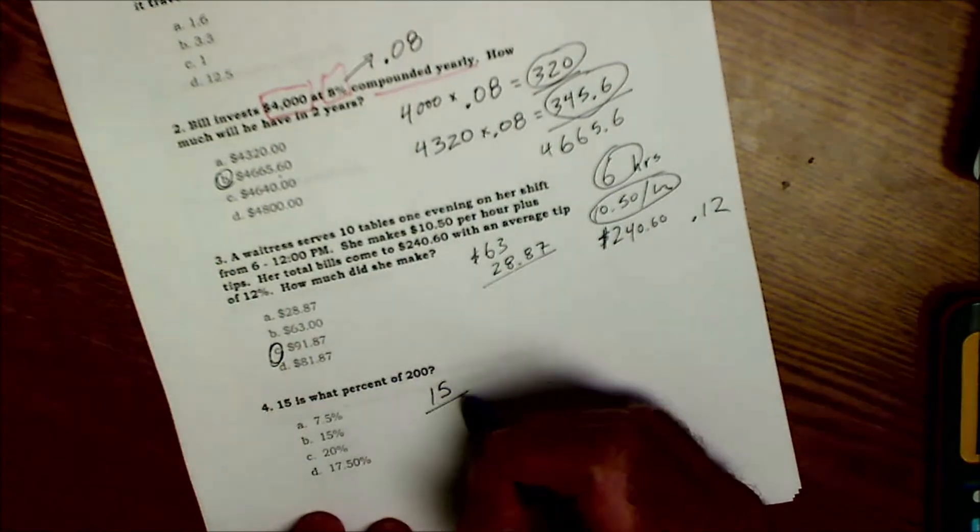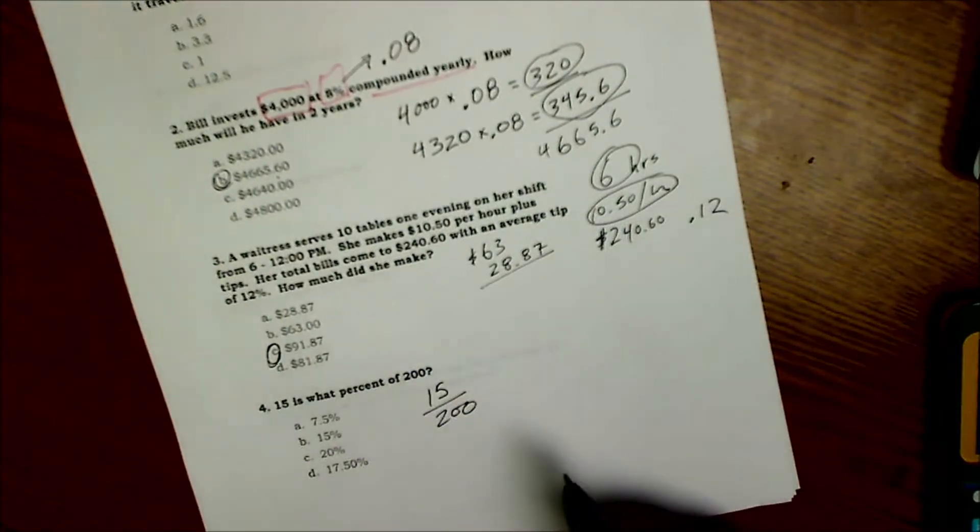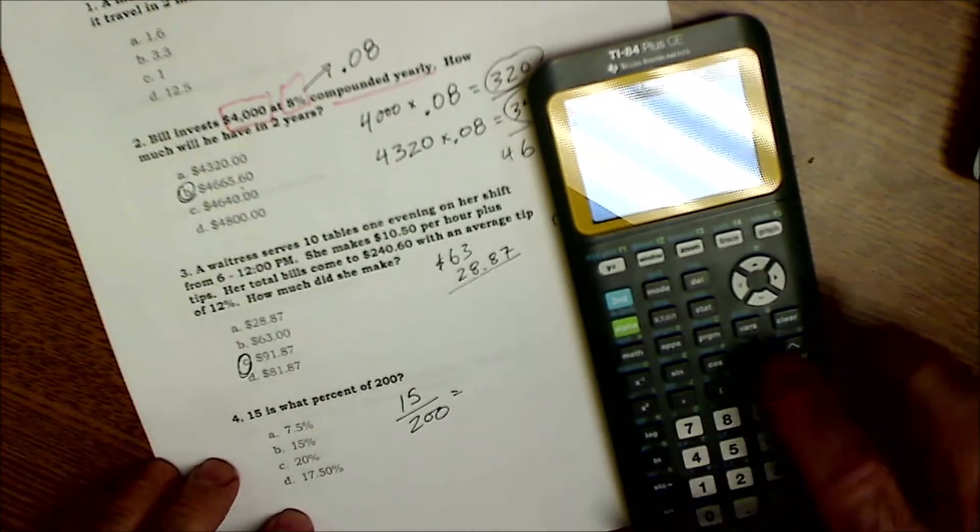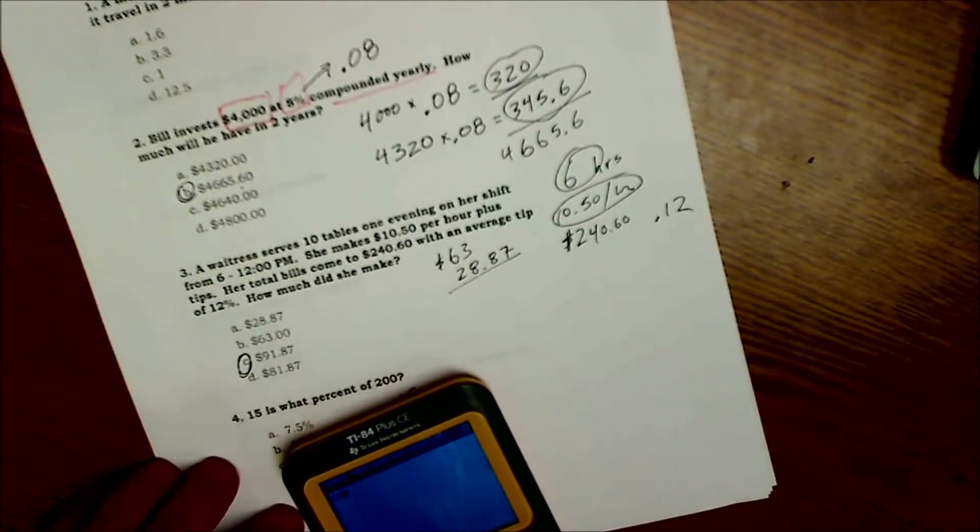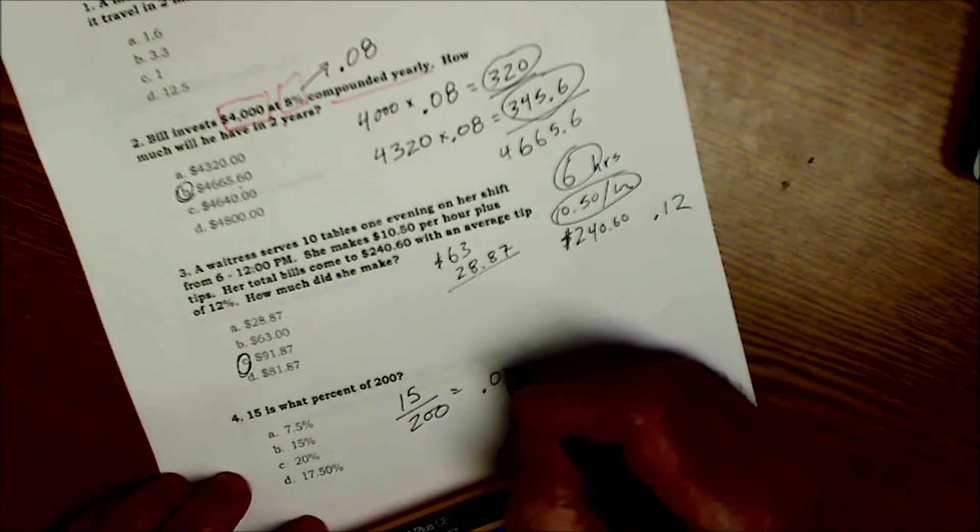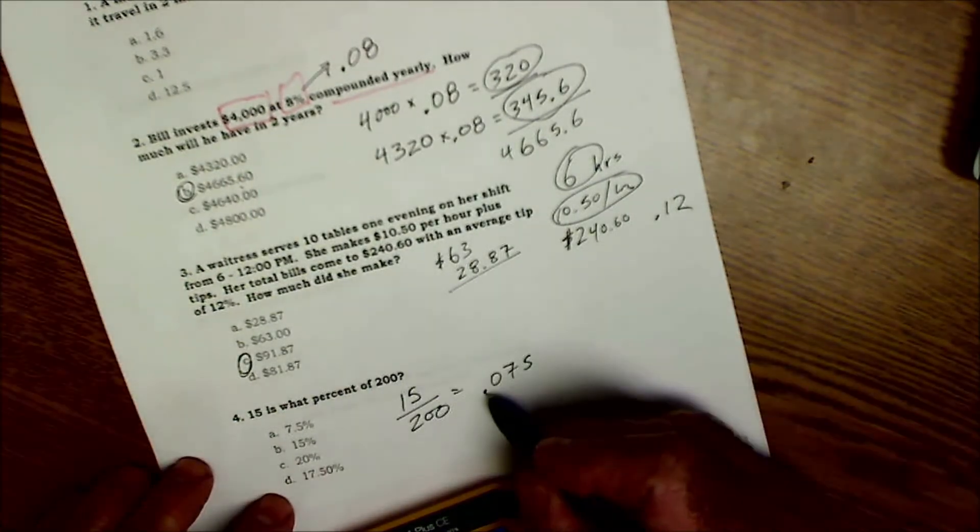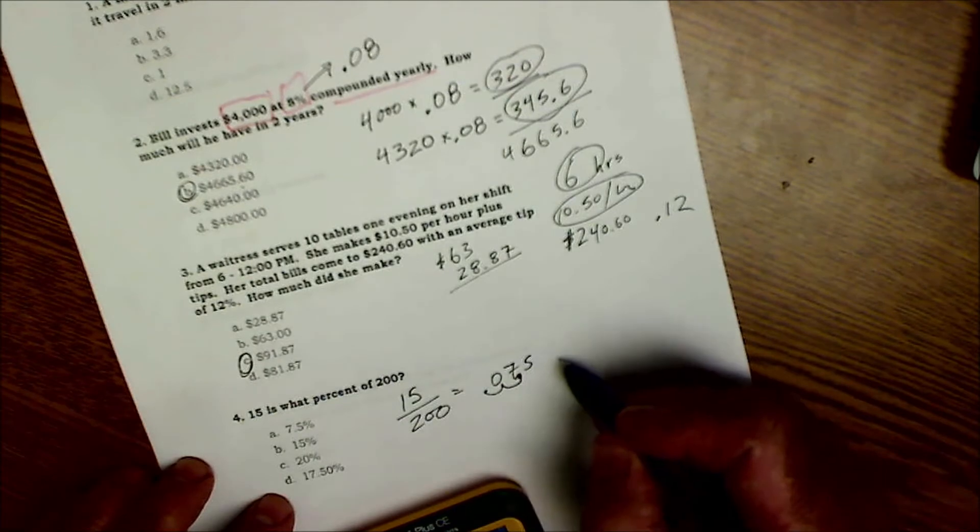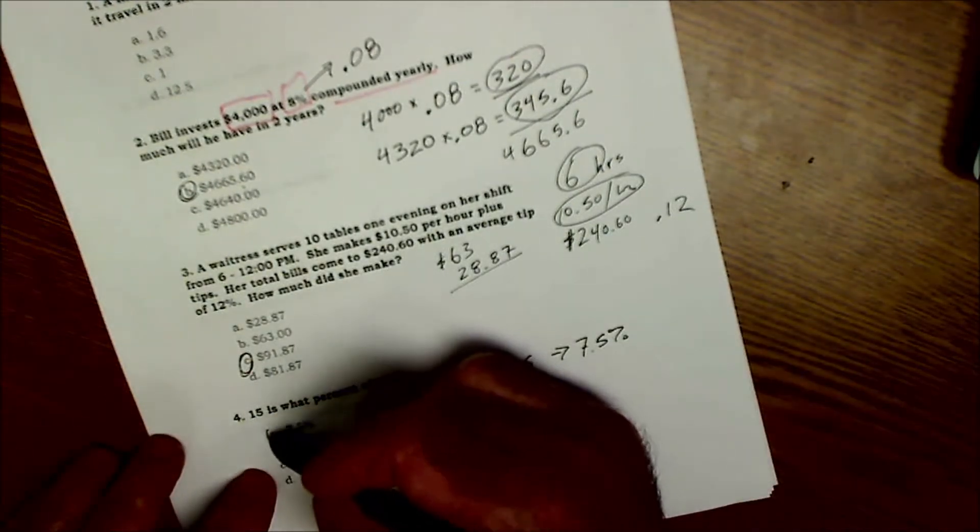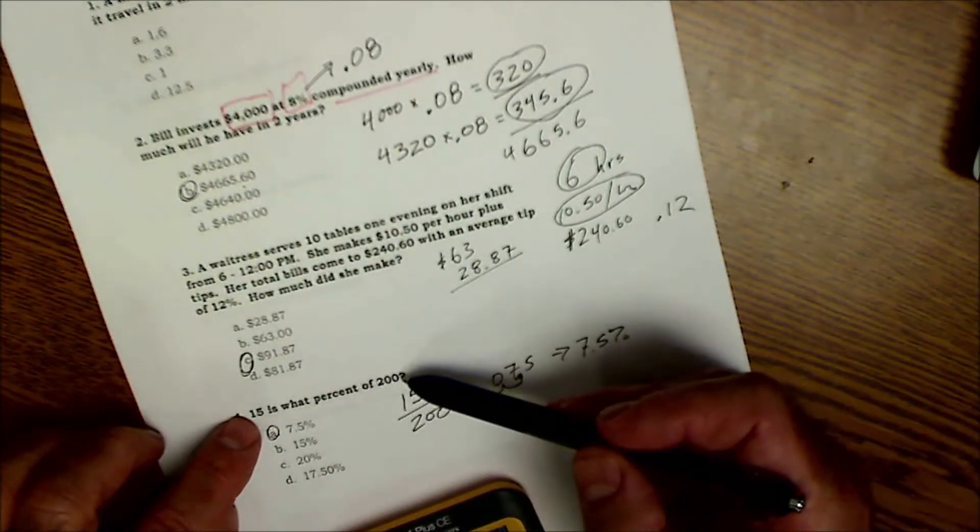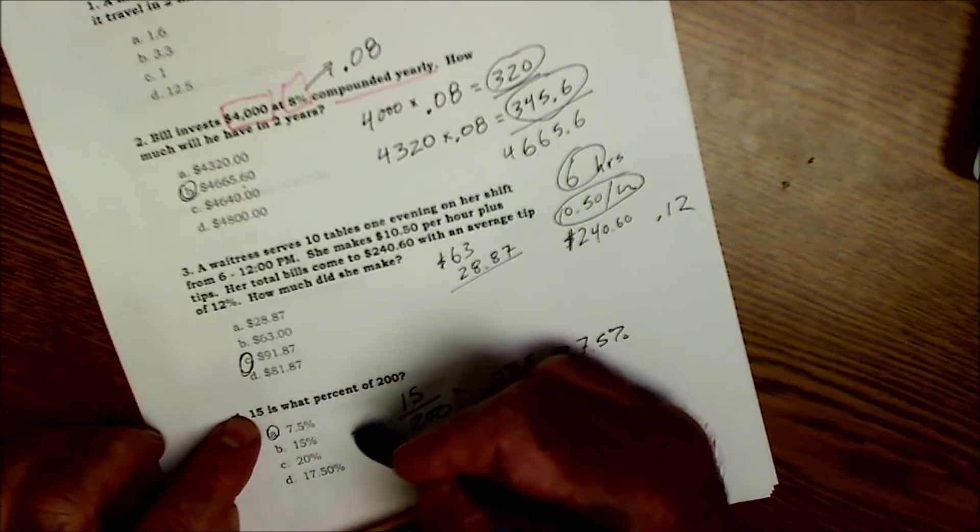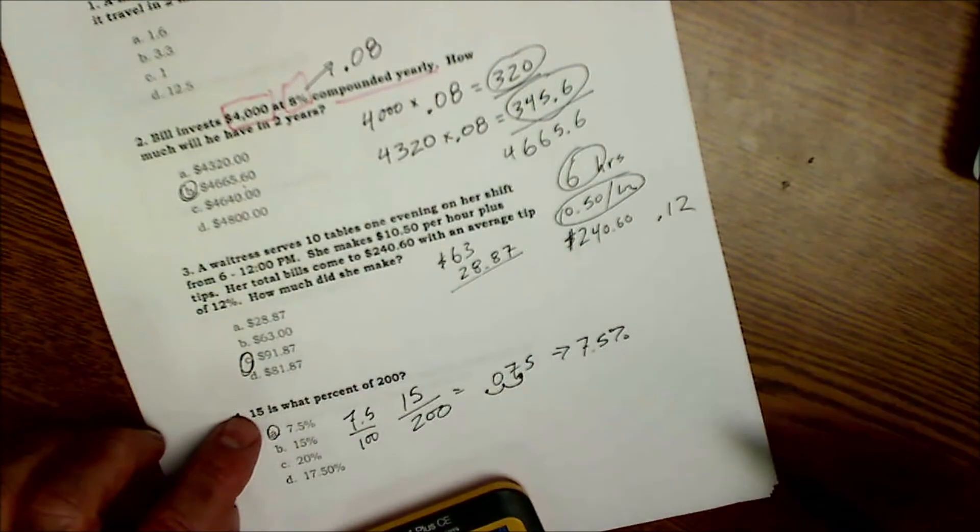Down to number four. 15 is what percent of 200? So that's saying 15 is what part of 200. I could do 15 divided by 200, and I get 0.075. That's the decimal. To move it to a percent I go over one, two, and it turns into 7.5 percent, right there answer A. I could see that 15 to 200, well I could just cut that in half to say 100, and also cut that in half to see 7.5%.